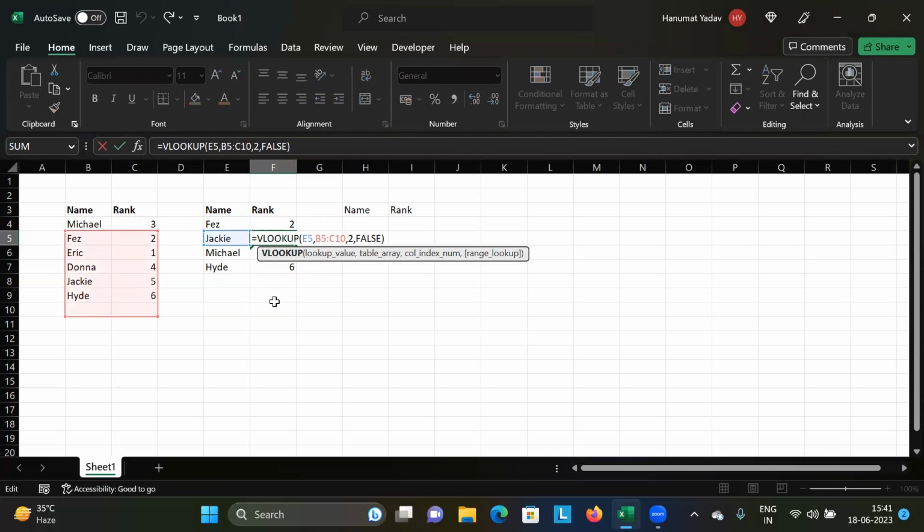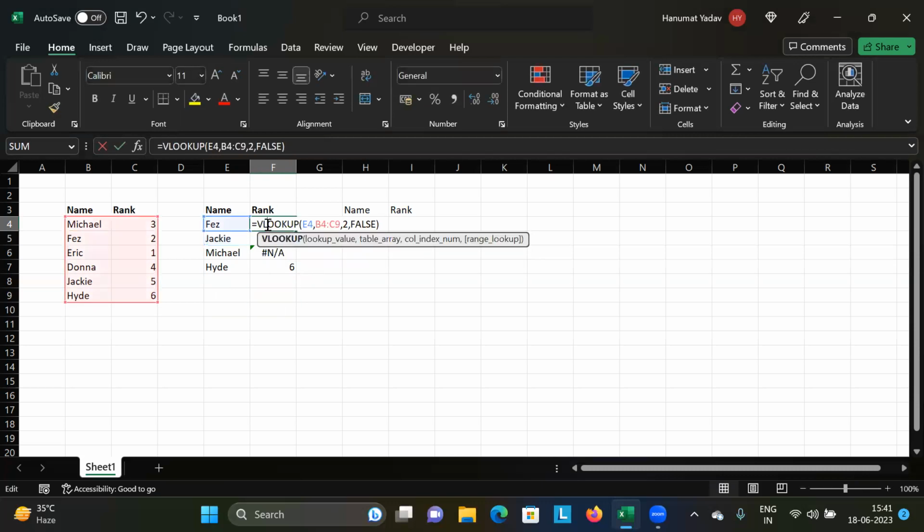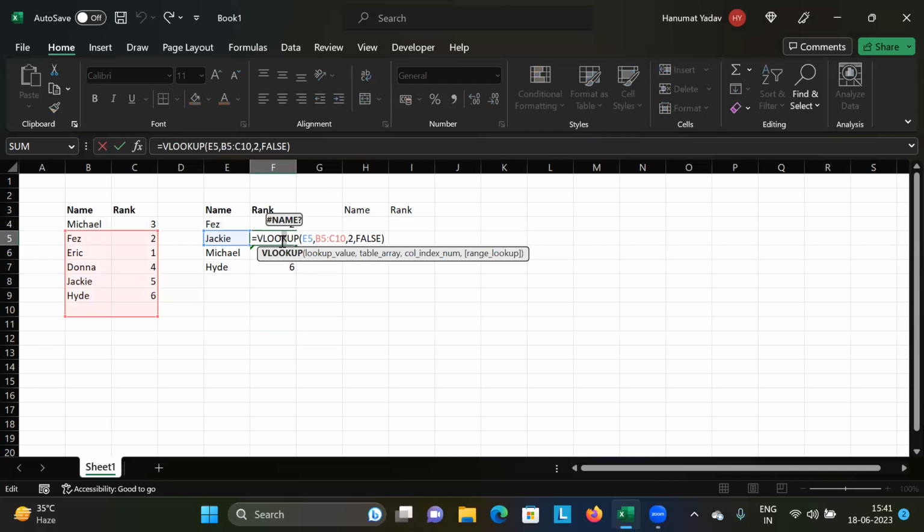Did you see anything different? Let's go again. For the formula of Fez, you can see that the table selected is the entire table that is in the red borders. But when it comes to Michael, the name and rank are not there in the table. The table is shifted one step downward.